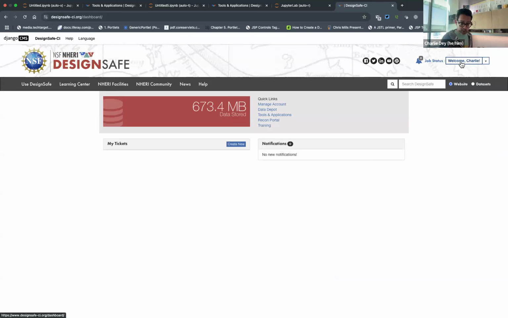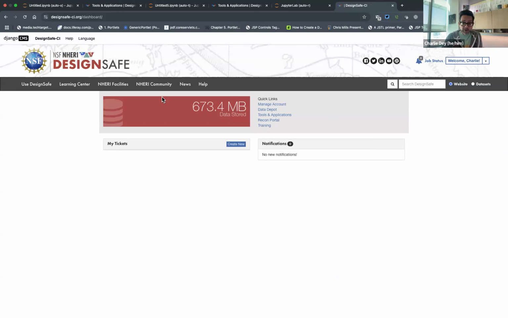For those of you logging in for the very first time, it's going to ask for your TACC username, your password, and then the TACC token, which is from your MFA setting. So you go to your phone, get your TACC token, and enter it. You should then be able to get to this screen here.